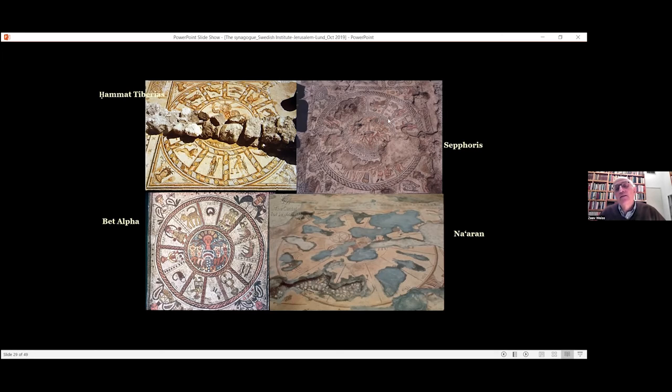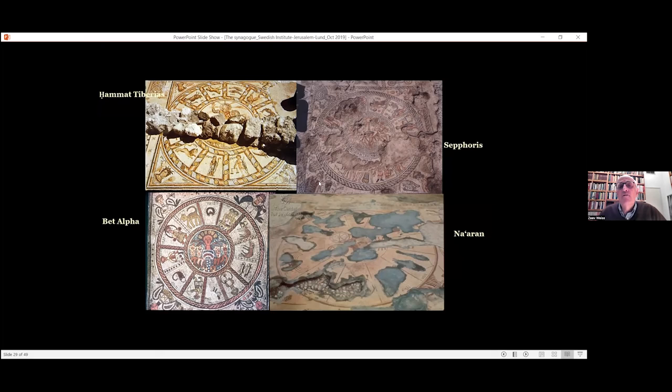In many cases, the depiction at Sepphoris is slightly different. It follows the same pattern, but it contains some differences. For example, in those three panels, and also at Hukok, we have a depiction of Helios. But in Sepphoris, we have the sun itself, not the personification of the sun, but the sun itself riding a quadriga. Then on the outer circle, we have the 12 signs in addition to the 12 months. The inscriptions are double, referring to both the sign and the month, and it really follows the well-known calendar.